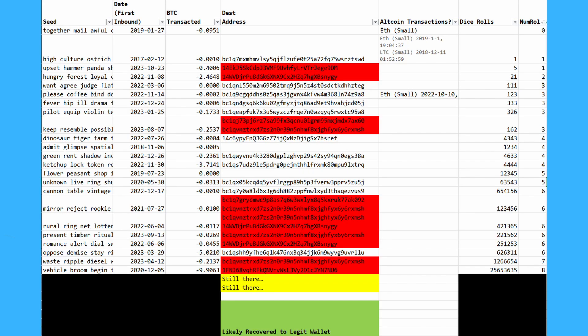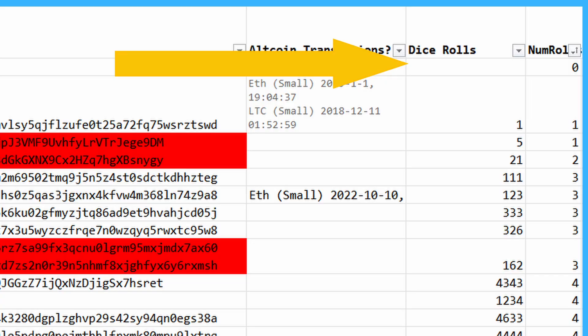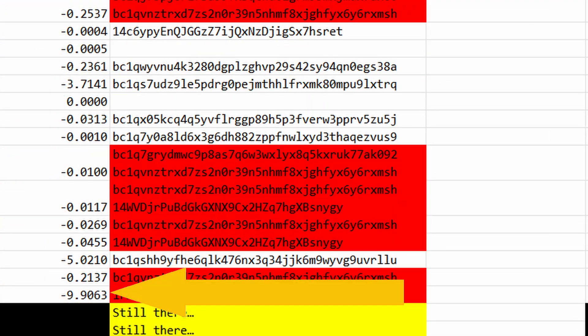So here is what I found. The good news is there were dozens of these wallets, not hundreds, which is great — though the market has been pretty quiet for the last little while, so that will certainly help. As expected, a bunch of these wallets did look like people just testing stuff, but not all of them.